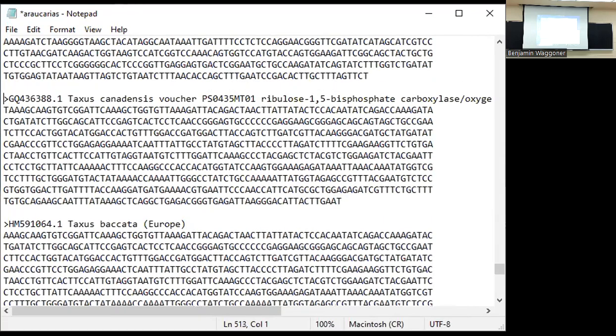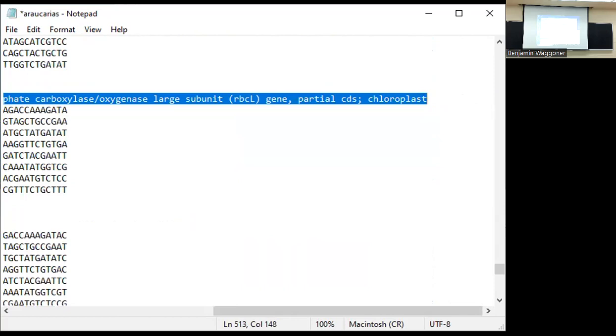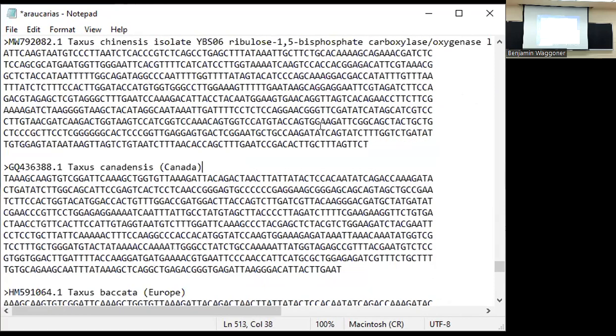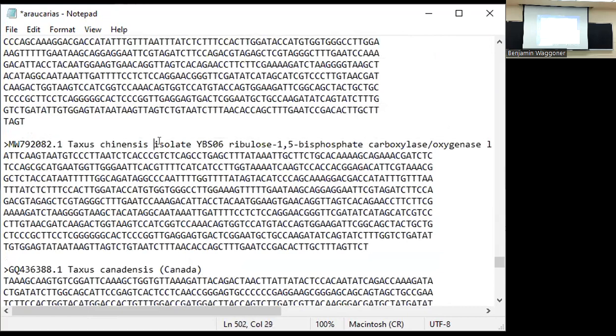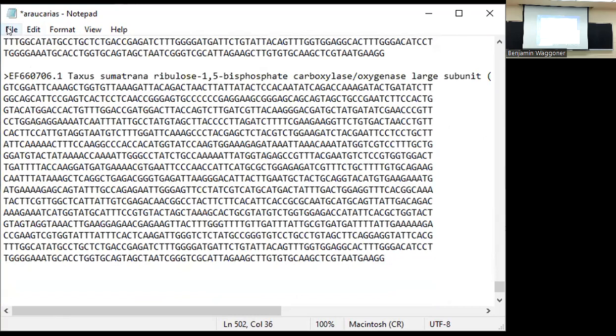Taxus canadensis, presumably from Canada. Taxus chinensis, China. All right, so we've got this data. I'm going to save it, and I'm going to go back and do it again.